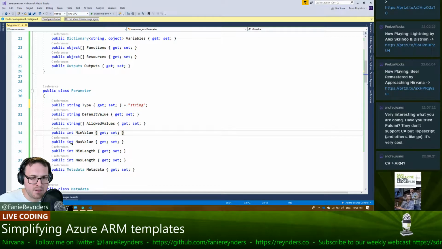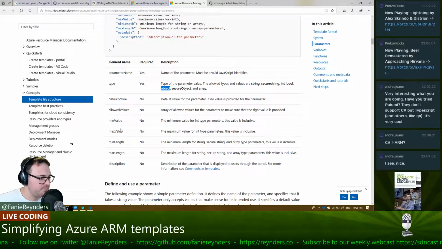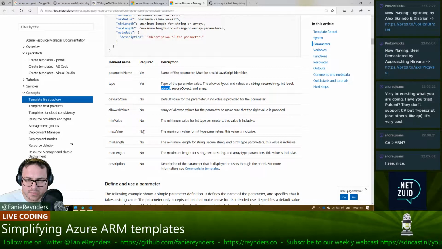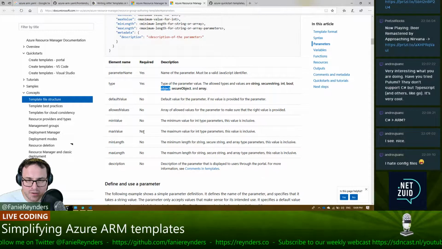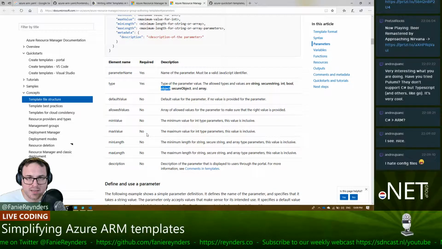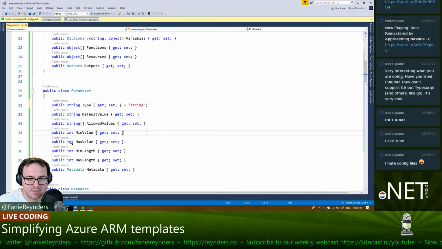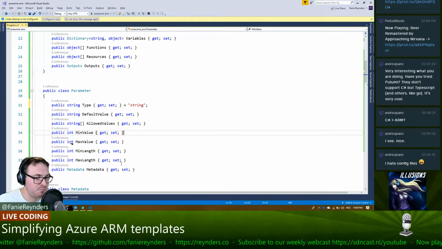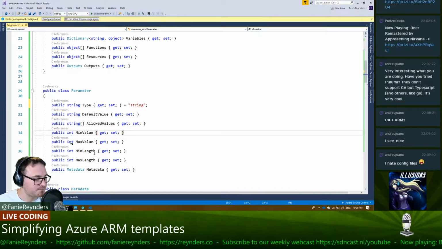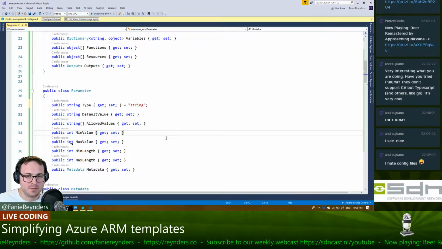Right, so I've got min value. Let's see, what is the max value and min value? Is there any defaults here? Because they don't specify defaults. Min, max, let's just maybe keep it blank. I don't know. I hate config files. Me too. So let's see if we can make the world a better place.